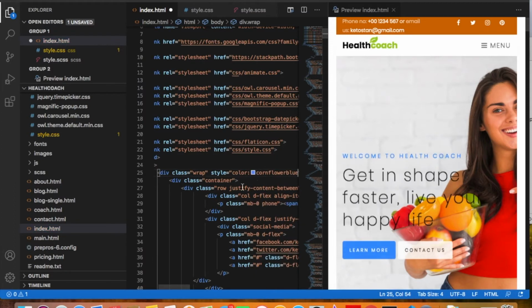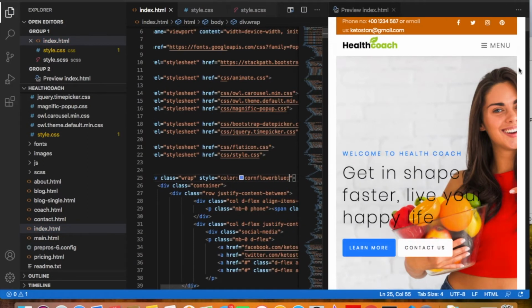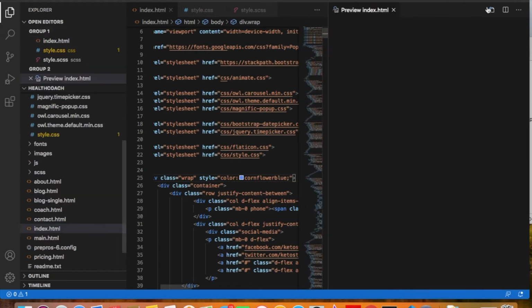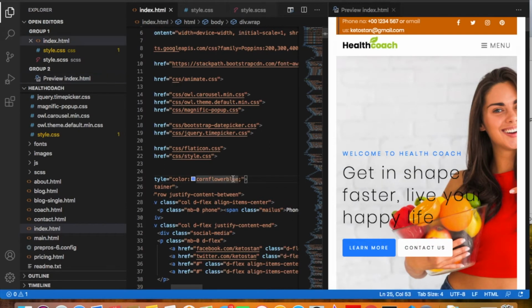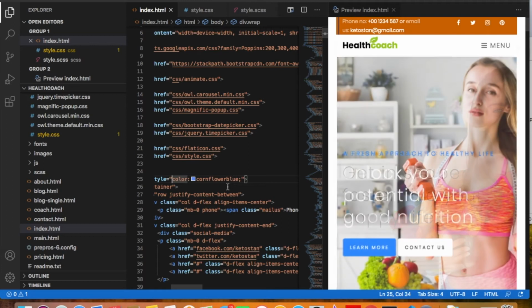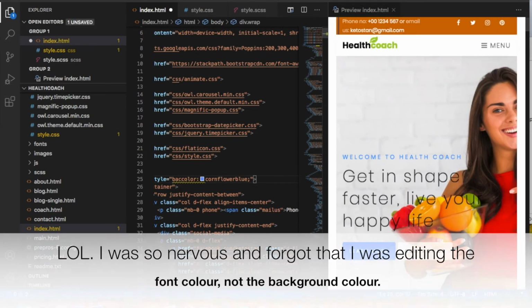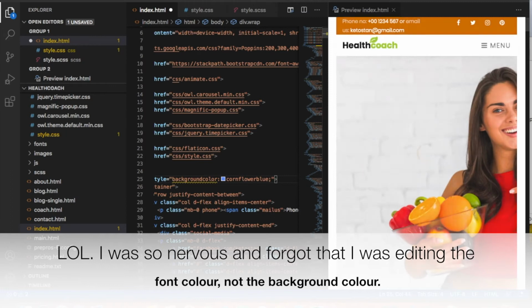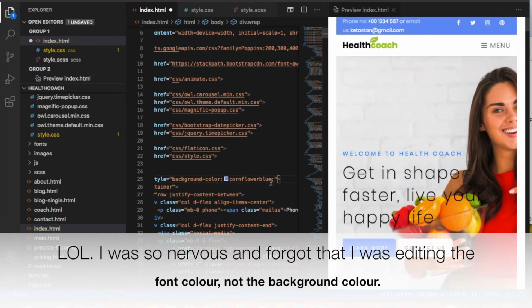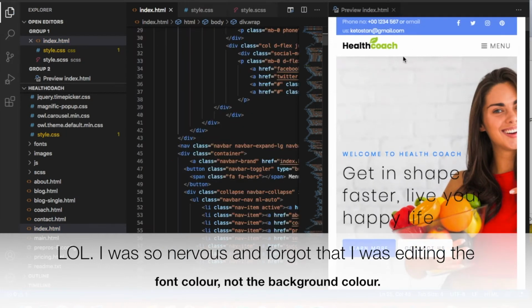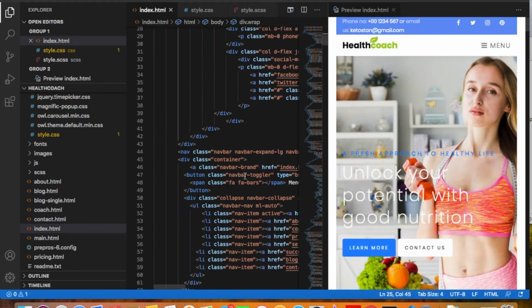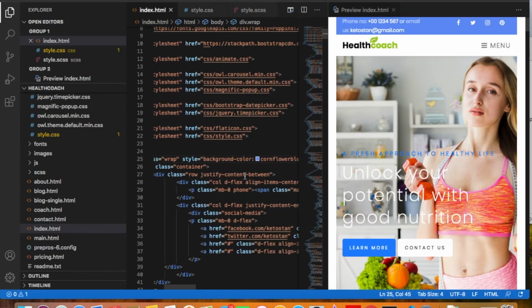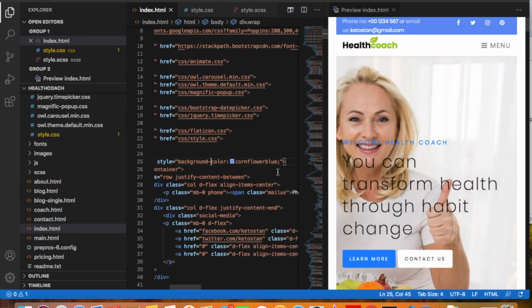Okay, my fault, it has to be called background color, not just color. As you can see, you can override the CSS file by using the inline CSS.